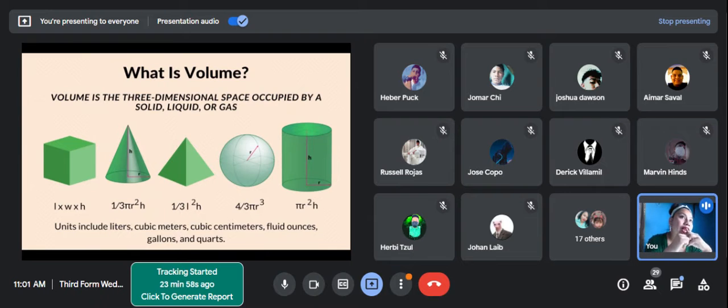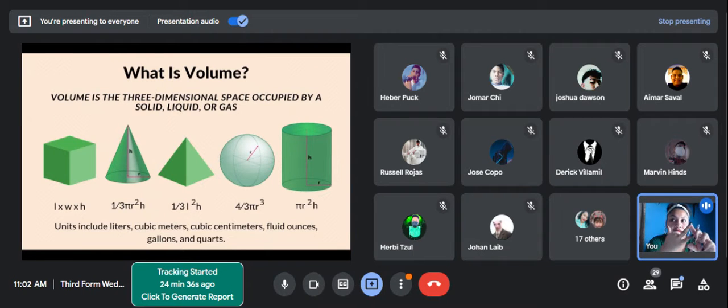Now, why are we not doing all of the shapes when it comes to volume? I am not sure if you guys did it in first form. I don't remember if you guys did volume. But volume is done one portion in first form, one portion in second form, one portion in third form. With the new curriculum that was taken out. So we are following the new curriculum, so more than likely there will be shapes that you will not cover because you have already done first and second form and now you're in third form and the new curriculum is being put in place.